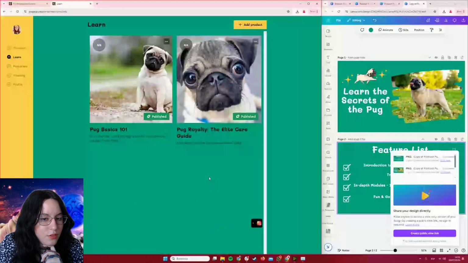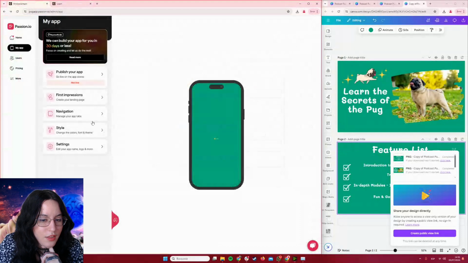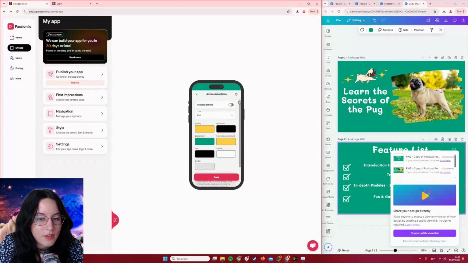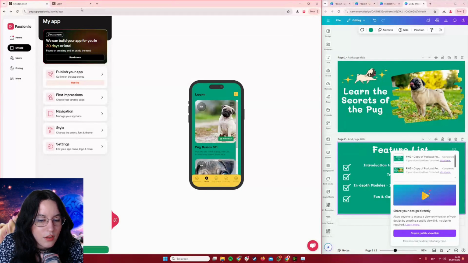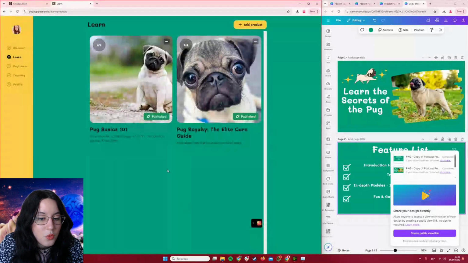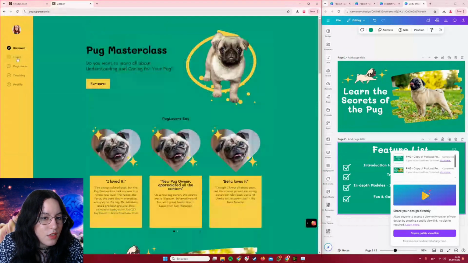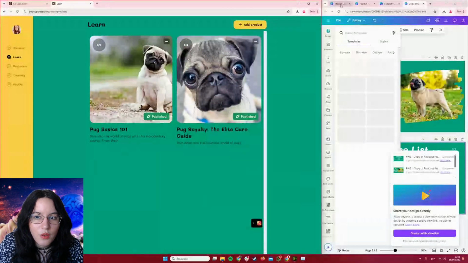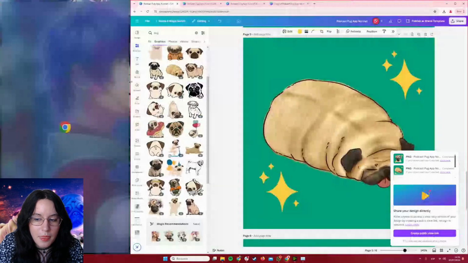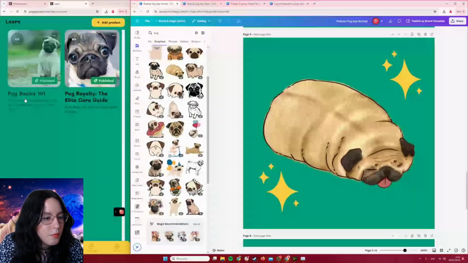I will go to make the thumbnails, and first I will make it round corners because now we can do that and it looks much better, especially for fun looking apps. Rounded corners look much better. We could just keep it as it is, but it's not consistent with the design of the sales page. So I will go with the same square size here in Canva. And let's say basics one.